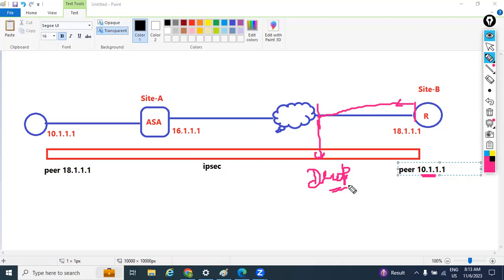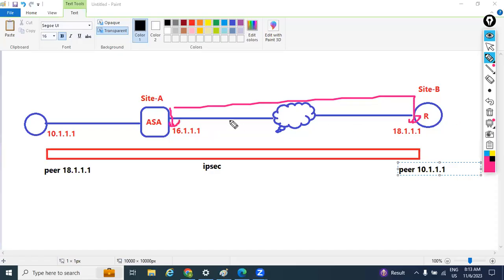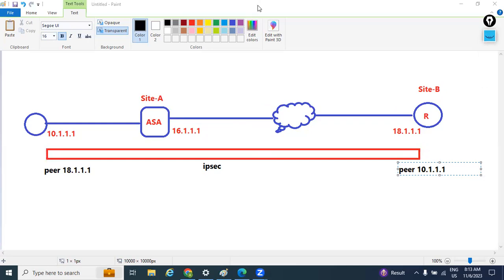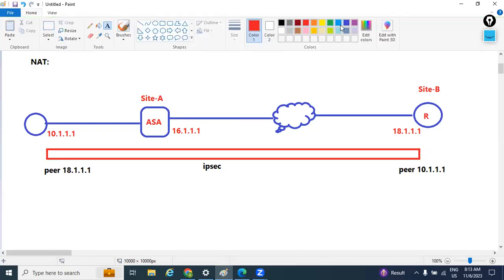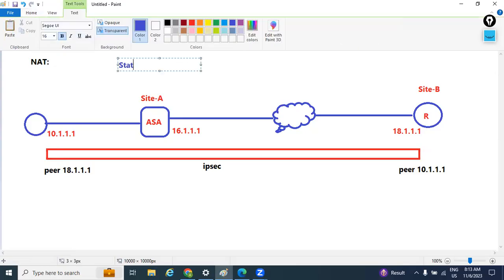Clear? Second solution, I may do one thing: you can configure the VPN between the public IPs, then it's fine. But I'm thinking, no, I do not have to configure it like this. In the CCIE lab exam, there would be a task where you have to configure the VPN like this. So then what is the solution? The solution is NAT. We have to use a static NAT here. As per the static NAT, for 10.1.1.1, I'll use any public IP, let's say 150.1.1.1, and I'll configure it on this.